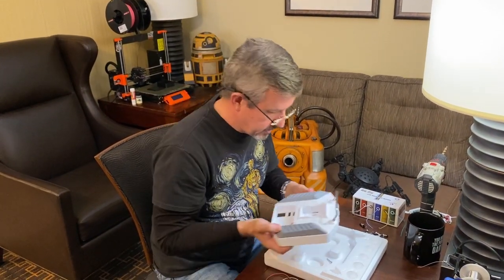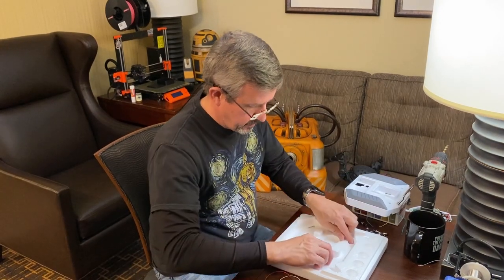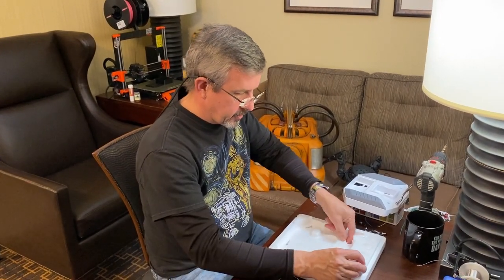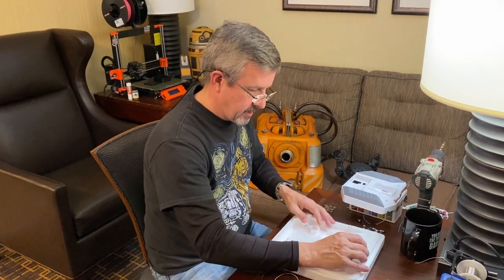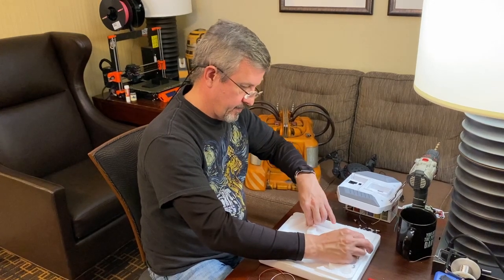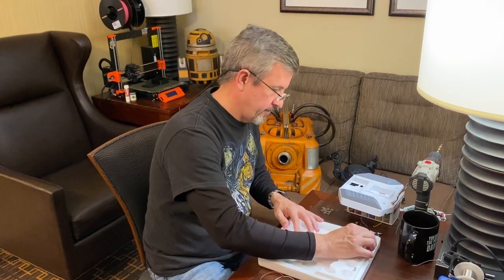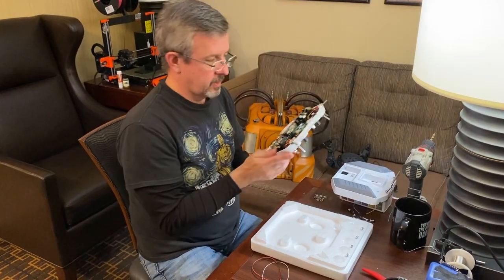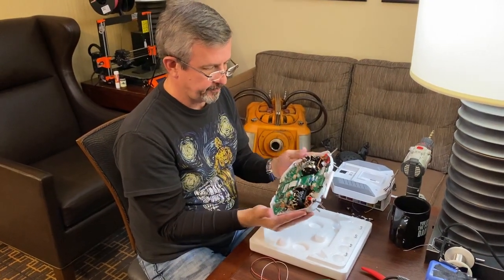Dump the 4 screws out. Another cool thing about this is you can just take a few screws in there so you don't lose them later. Okay, that's the inside of the remote.